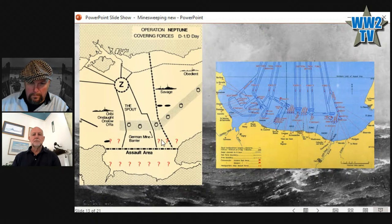Phase two, in a process where you're shifting now from the fleet sweepers to the auxiliaries, plus the American AMS and the British BAMS Catherine class. You're now bringing those forward, and you're going to start working the bombardment areas and the transport areas, working closer and closer up to the coast. Then you're going to go back with your fleet sweepers, and you're going to start widening those channels so you've got much more space to play with.